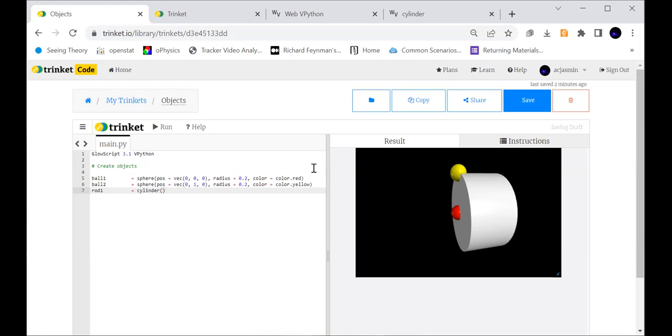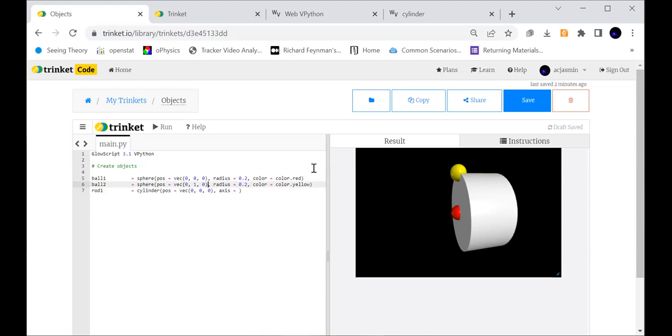So you add the position vector. So position is, let's say, the position will start at the origin, vec 0, 0. So you can use this. Okay. And the axis will be in the direction of ball 2.